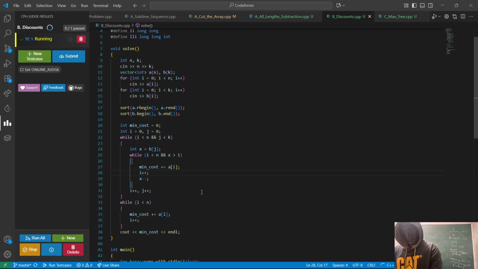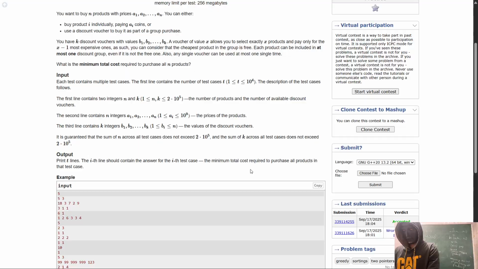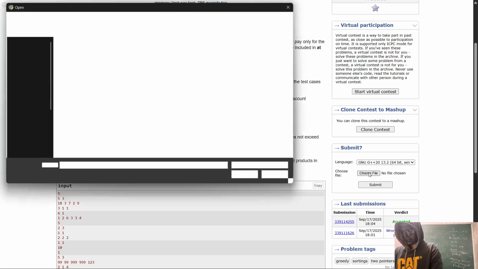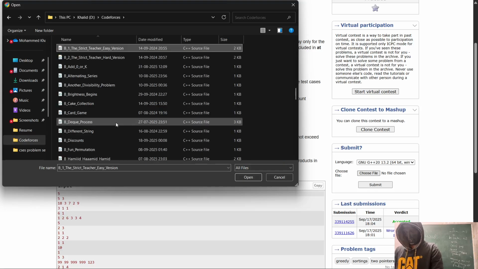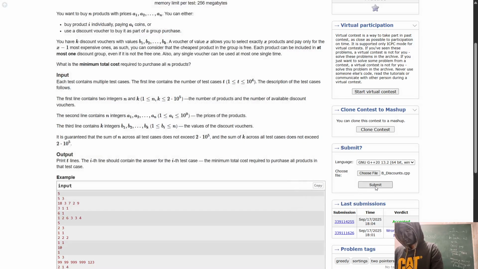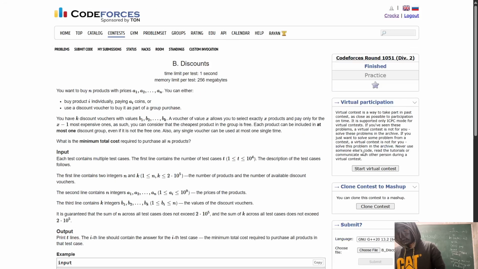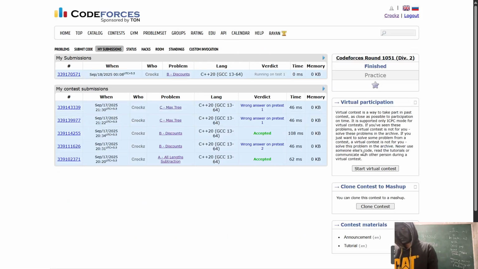So yeah, it passed. Let's try to submit this code. Problem name was discounts. I think this will be accepted, because during the contest it got accepted.